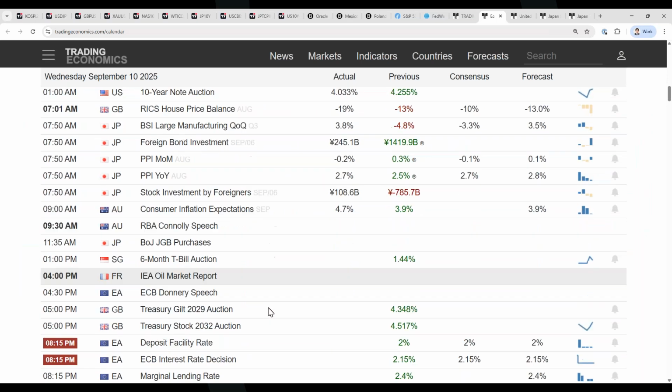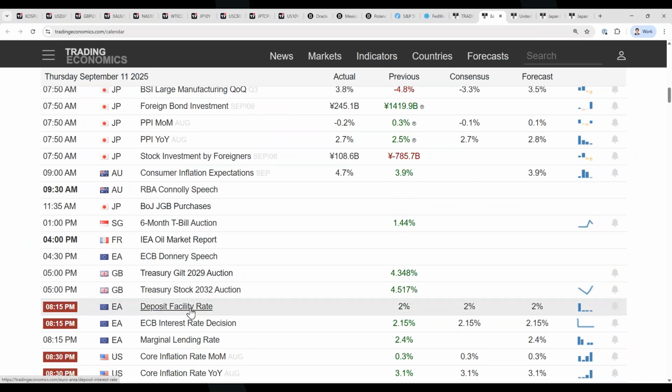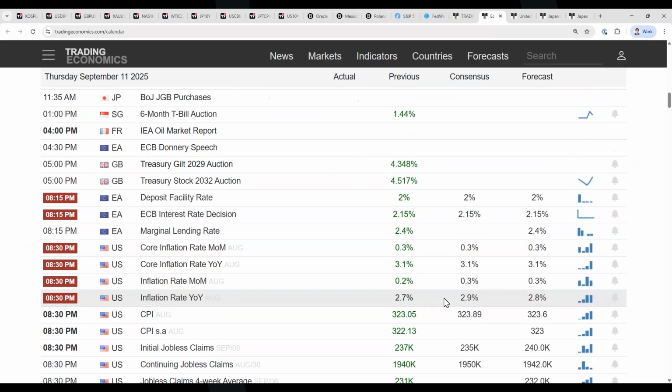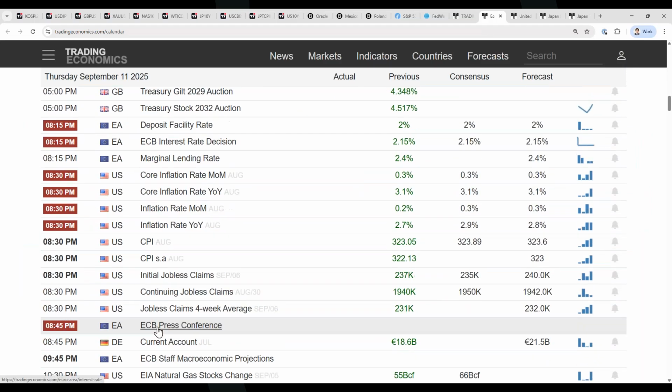Starting from the European session, we do have the ECB decision out at 8:15 p.m. Singapore time today. So the market is expecting a second consecutive pause on the ECB deposit facility rate at 2% over here, and the market will be focusing on ECB President Lagarde's speech later at 8:45 p.m. There's a high chance that President Lagarde will use this speech to offer guidance, stating that more or less the interest rate cut cycle has already ended in the Eurozone. Okay, something to take note of. So that could put some upside pressure on the euro dollar.